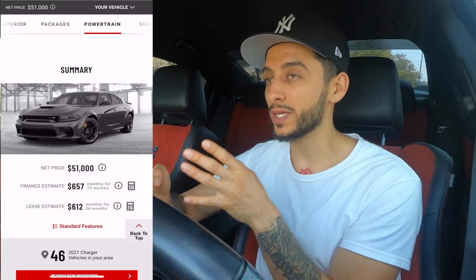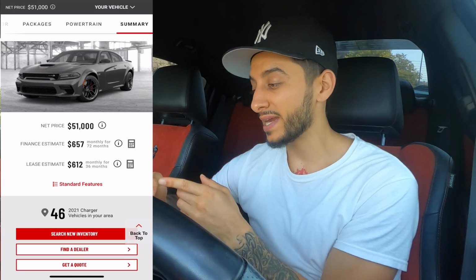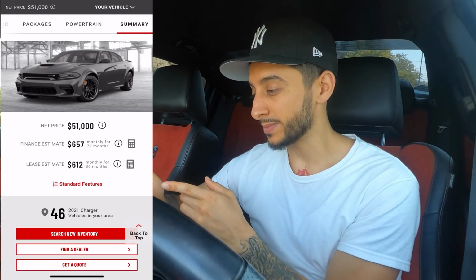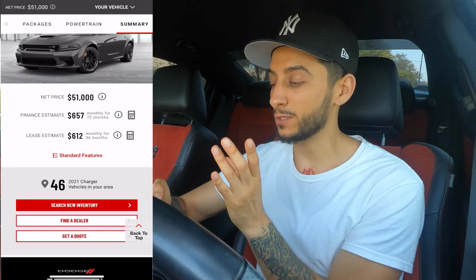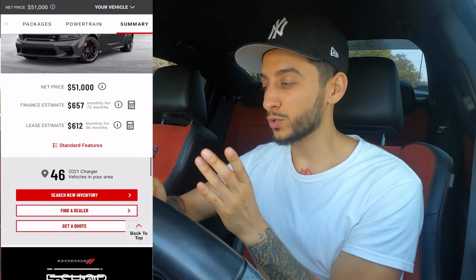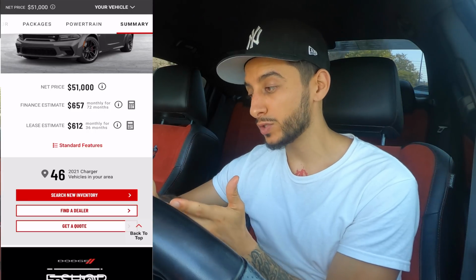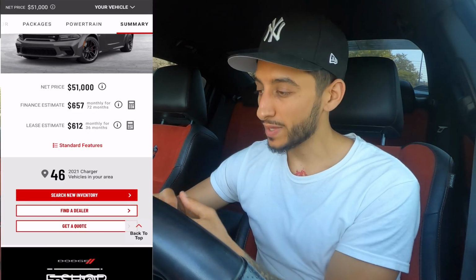But after you do all of that, and this is the real reason why you want to do it as well, you look at all the packages you want, and then you're able to see the net price. You could see the finance estimate, and you could see the lease estimate. And then you could do all the calculations. You could put what down payment you are planning to put in there and see what it's going to cost with all that. So boom, that is exactly why you want to do it through the phone or through the computer. You could do it either way. You could see exactly what it looks like before you even go in there. So that's the first step.